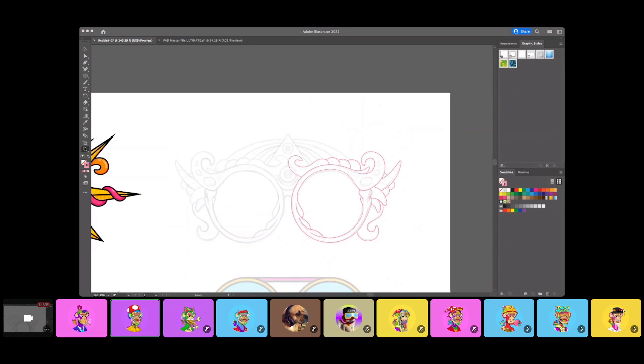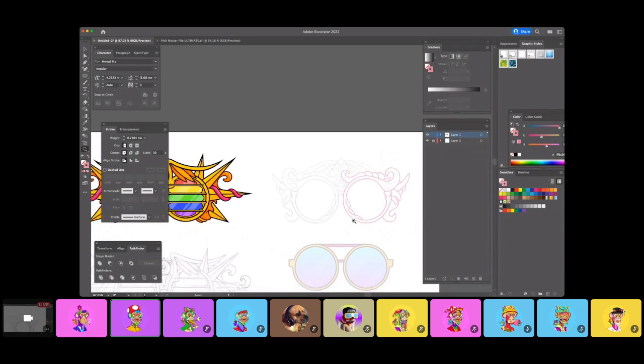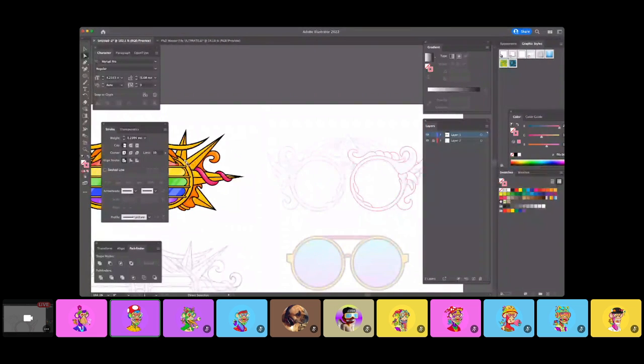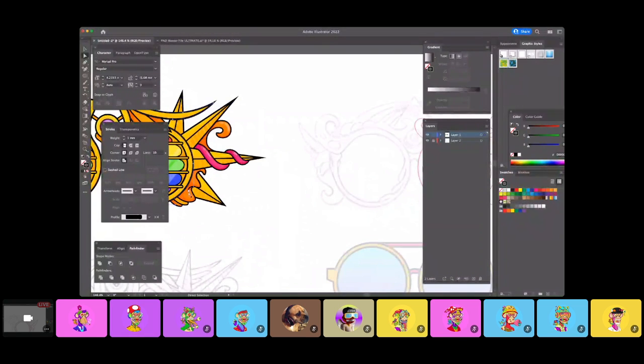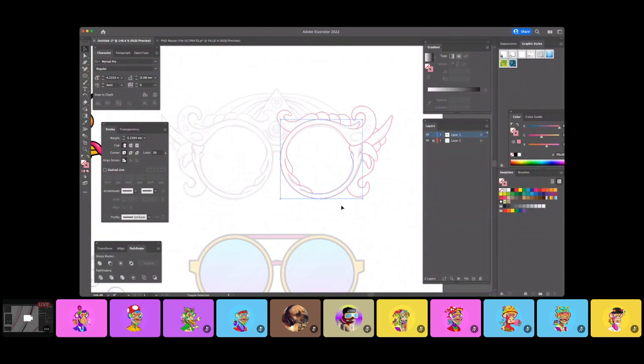Now that all the lines are basically down, we're just going to pick them up. So the biggest ones, the main frame, would be 1 millimeter thick.